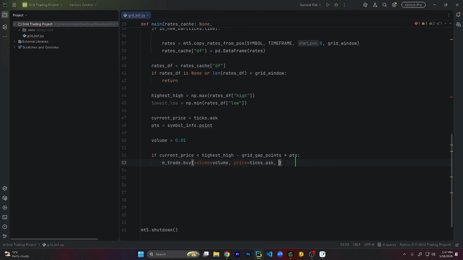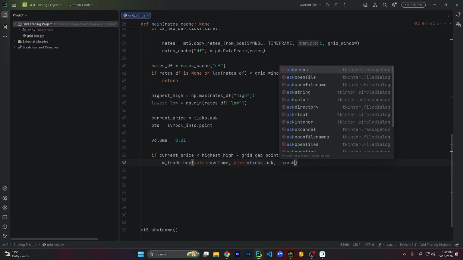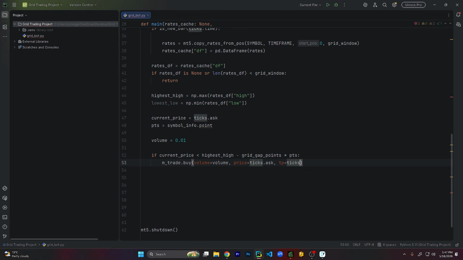That being said, we don't need to fill the stop loss value, but for TP, which stands for take profit, we can then set from the entry price, which is the ask price in this case, ticks.ask, the take profit from the current entry price to some grid value above. In this case, it will be at the highest price because this is the very first position in a grid sequence. So ask price plus grid gap in points, then we have to multiply it by PTS again.